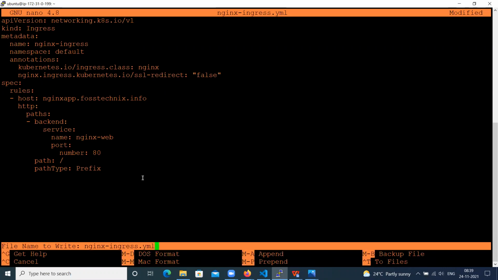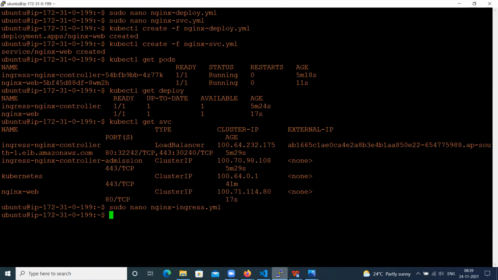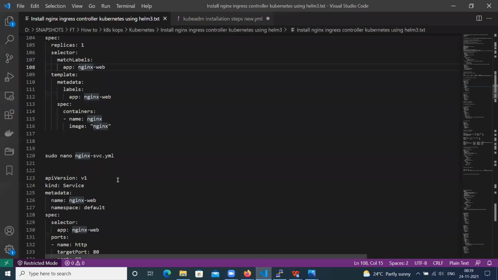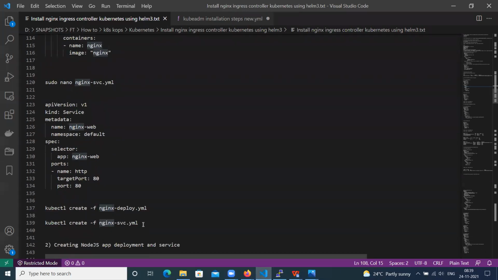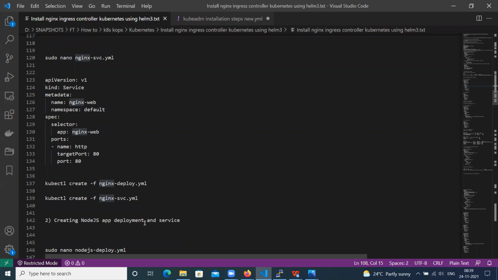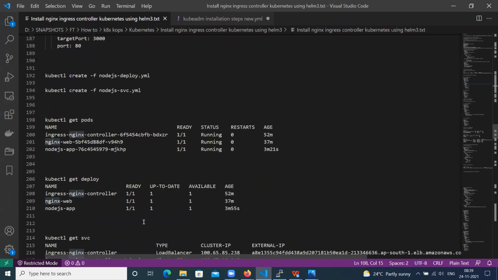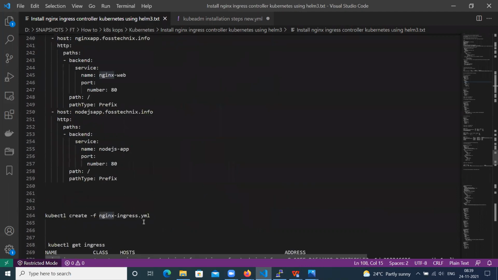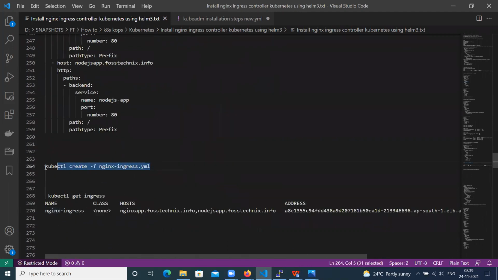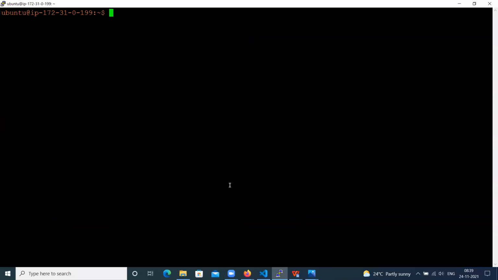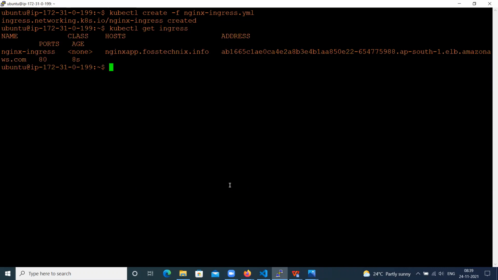Let's save this, and we have to apply this one. To list the Ingress, the command is kubectl get ingress.